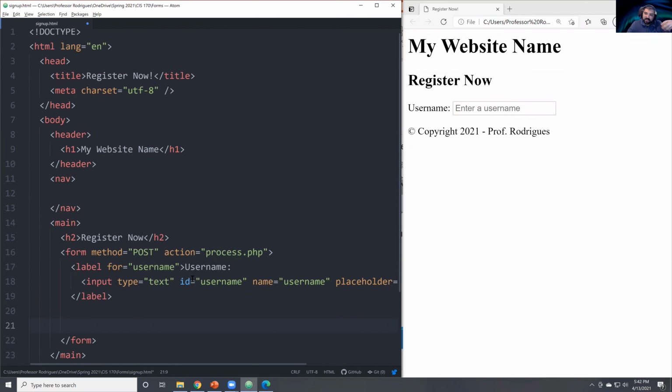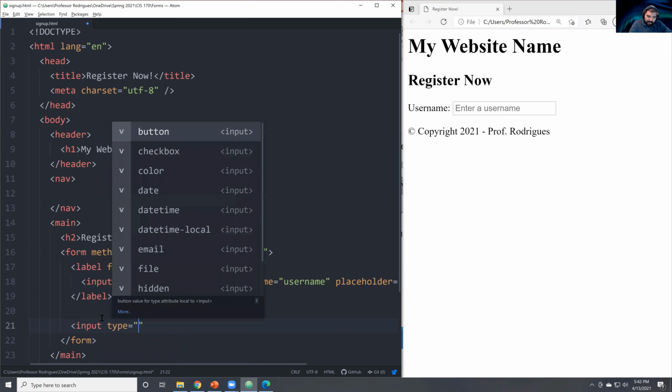The purpose of the submit button is to send your form to this file that is listed in the action with this method. So if it's post, it's gonna get sent hidden from the user through a file without the data. So before we close our form, that's usually where you put your submit button.